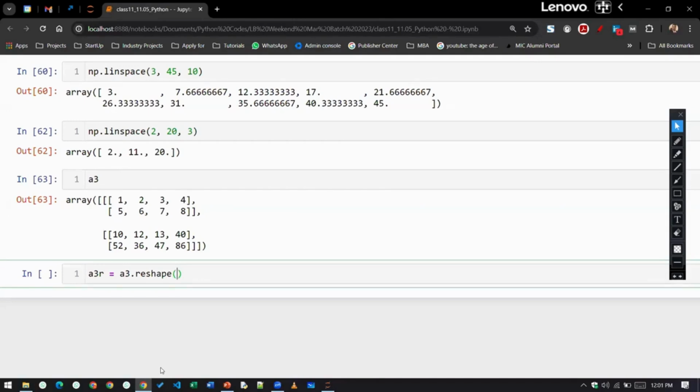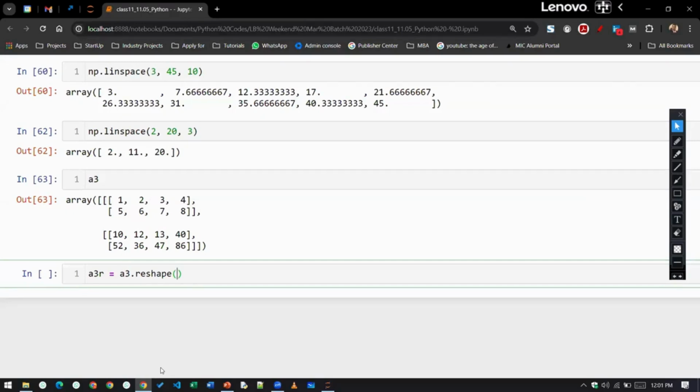Let's say if it is not same, then what will happen? It will lose some data, or it will add new data. Both of them are not possible, right? Because obviously losing data is possible, but the problem is which data to lose. Plus, if it is adding data, then adding data from where? So in case of reshaping, your size should remain same. It is not talking about the shape.